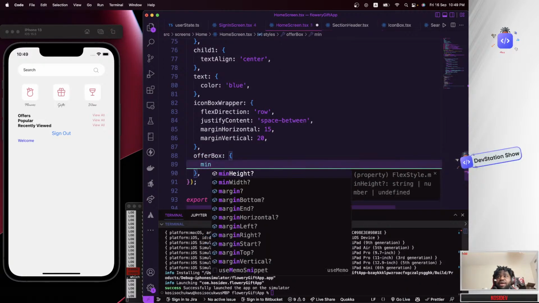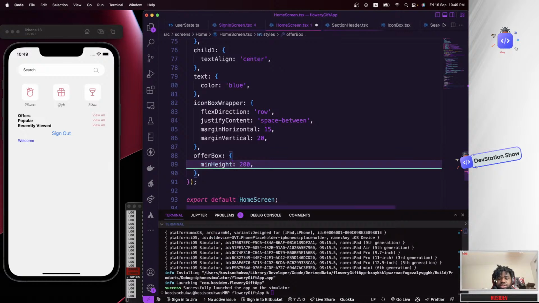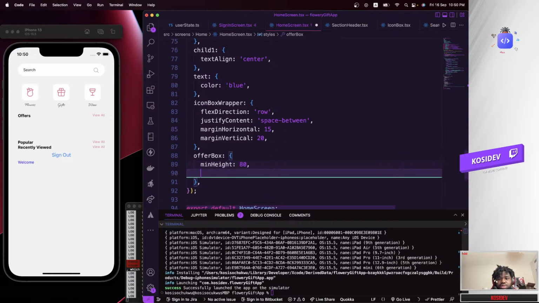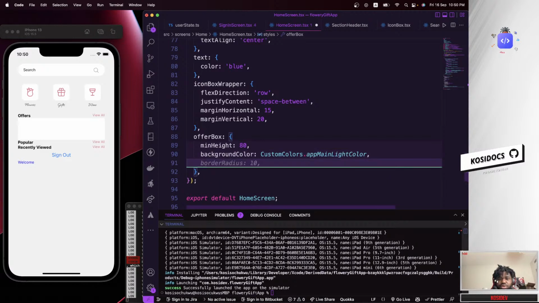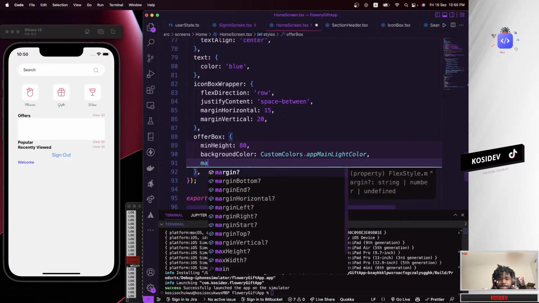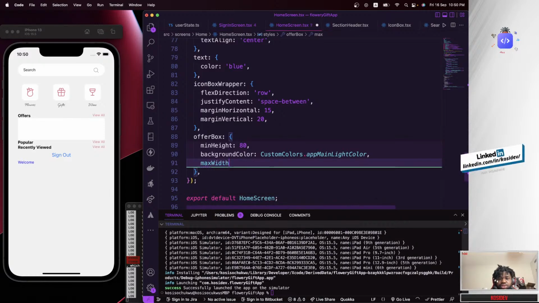So add a minimum height to it. Let's say that should be a minimum of 200. Okay, that's too much. Say a minimum of 80. And then background color. There you go. You can actually see the background color. Let's say max width.